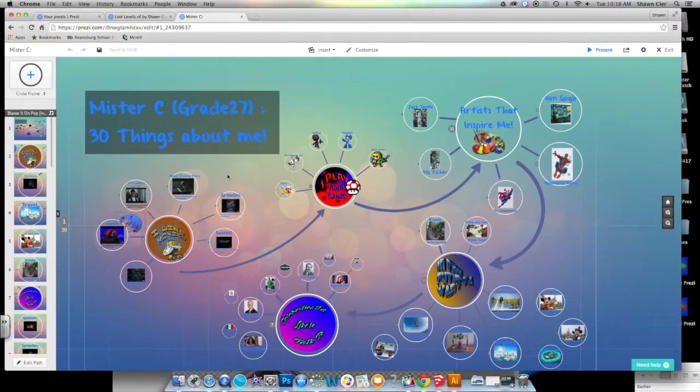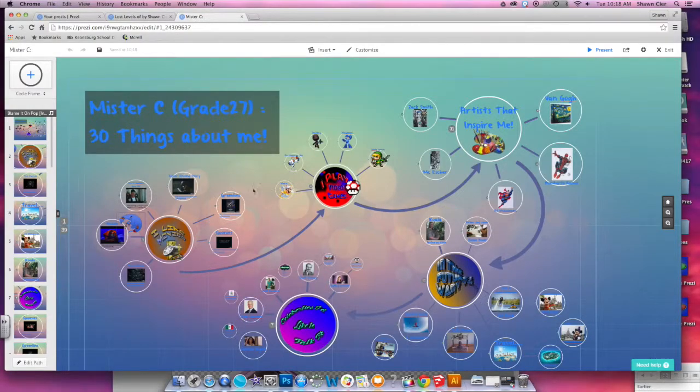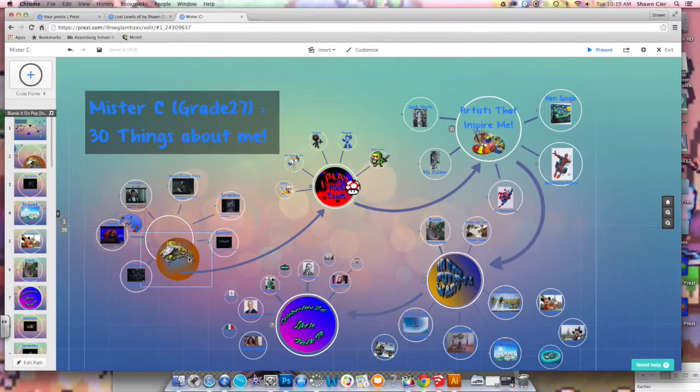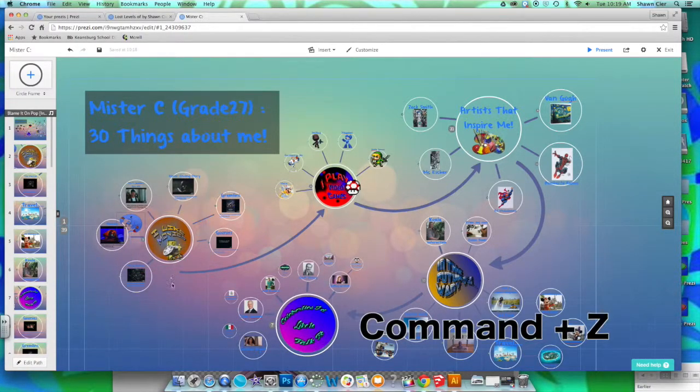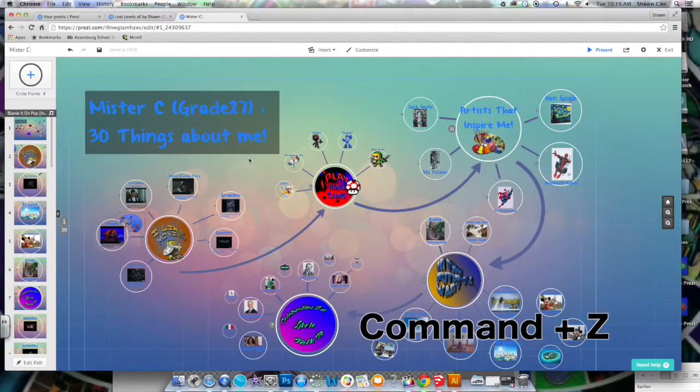The last thing I wanted to show you is that eventually your page is going to be full of stuff, and you might want to move large amounts of things at one time. It'd be a pain to have to move each of my different slides one by one. Let me just use the arrow key to move that back into place. I could also Command Z, by the way, if I make a move that I don't like. But I want to tell you how to group large areas.